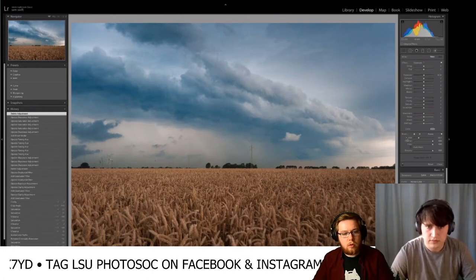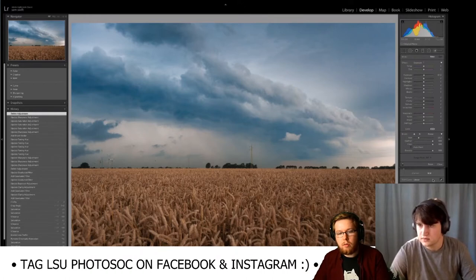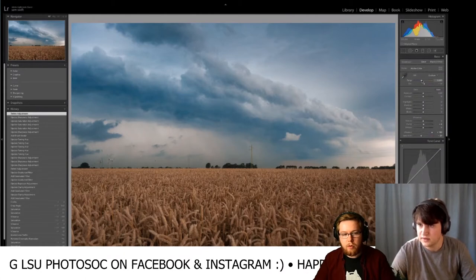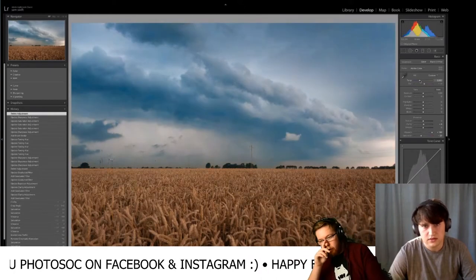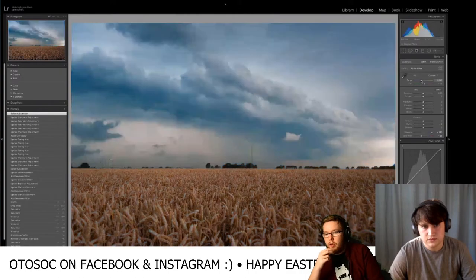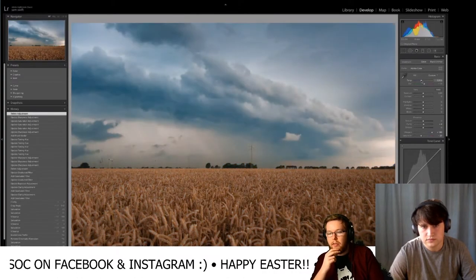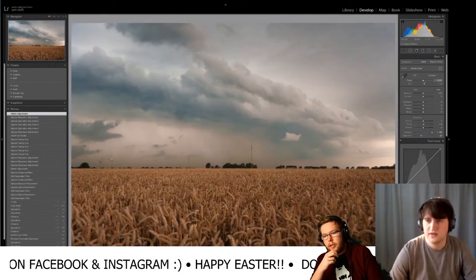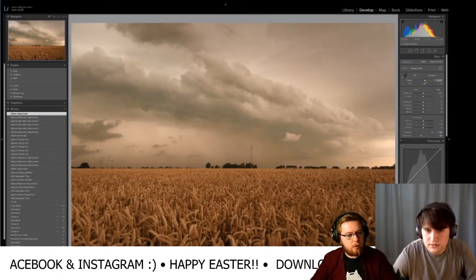Let's mess around with the global white balance, actually. Oh, actually, yeah. Throwing the white balance across would... We've actually got some rays going on there. If you see in that yellow patch on the left hand side, there are some rays going on. Yeah, very faintly. A bit weird, isn't it?